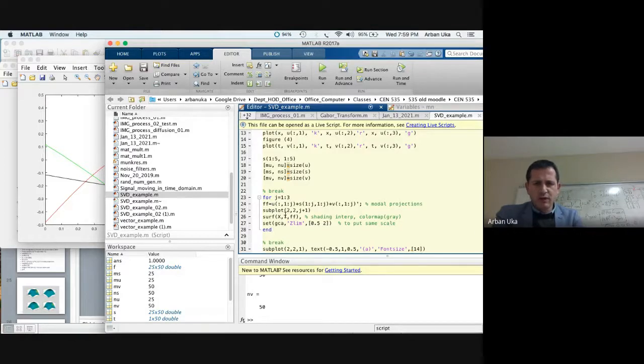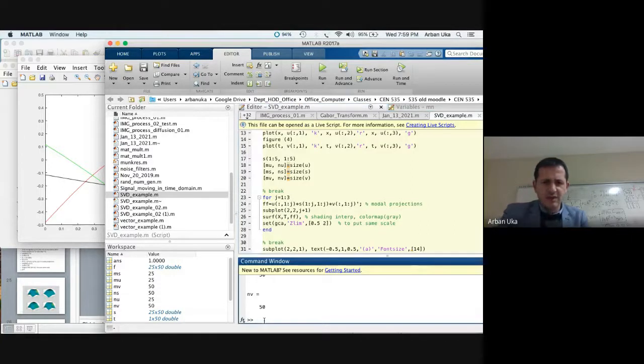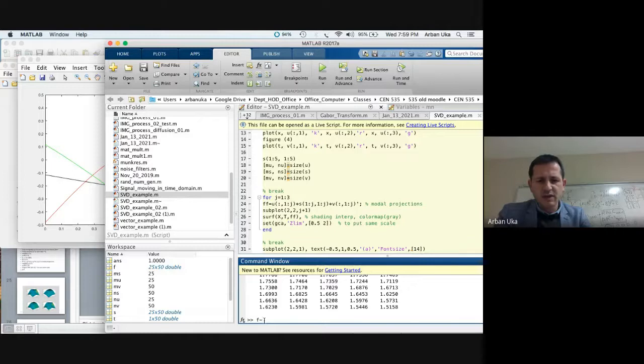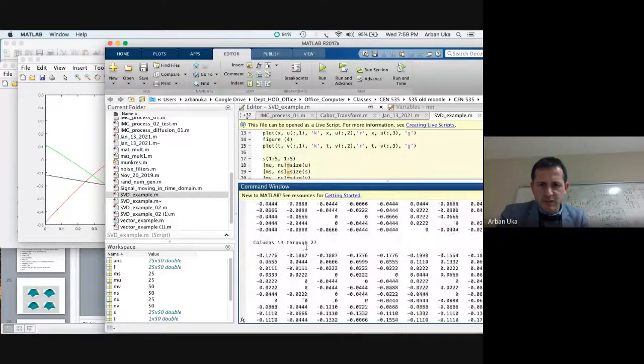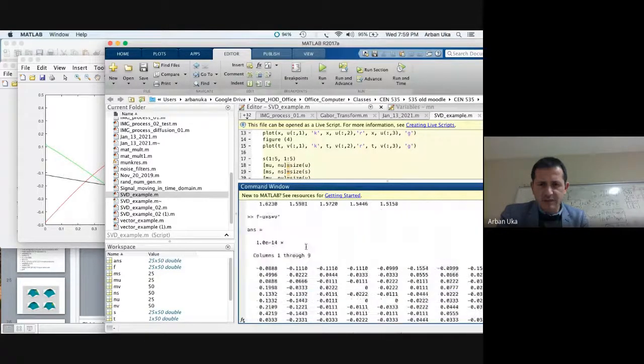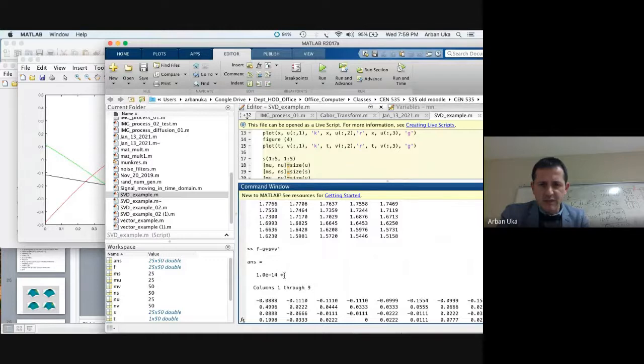And then what we can do here is that we can try, so let's see, this is the F, right? This is the F, and we can try to do the following. What is F minus U times S times V transpose, okay? Well, this is what we got. So this is a large matrix, but all of the entries in this matrix are multiplied by 10 to the power minus 14, okay? Which is, they're almost 0.